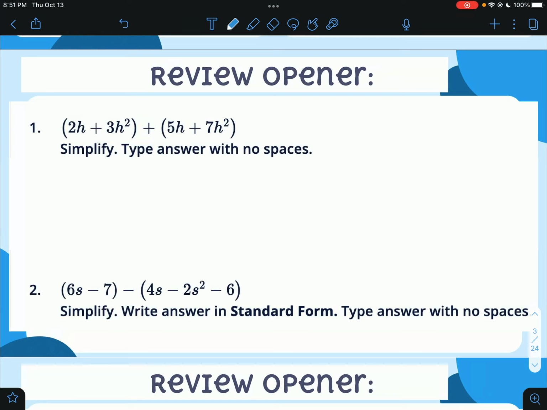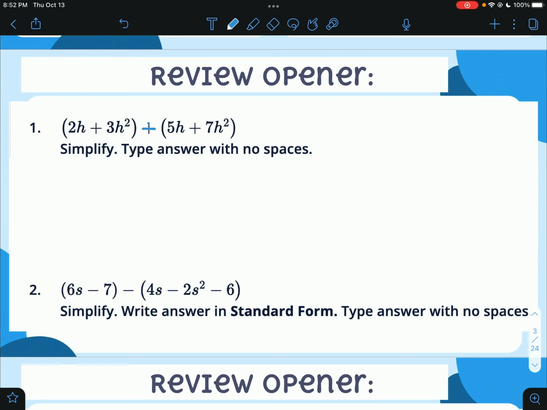All right, to start out today, we're going to revisit Unit 1 because we will now look at not just operations on expressions, so addition, subtraction, and multiplication, but also operations on functions, which will be very similar. But first thing, let's look back at these.